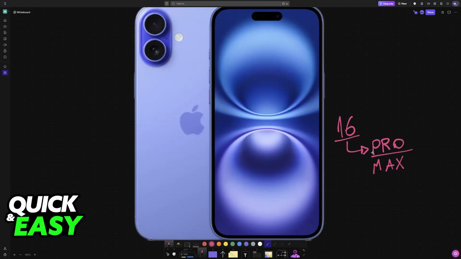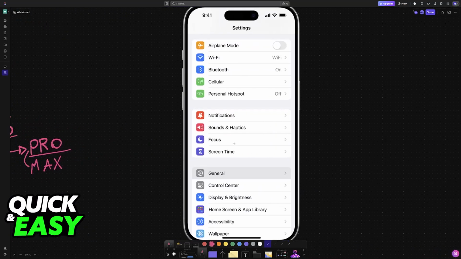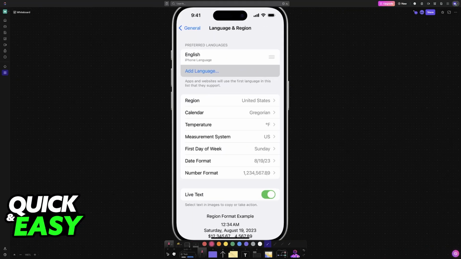So all that you have to do is access the settings on your device. Open the settings, and the category that you are looking for is going to be general. So usually it is going to be on this third major conjunction of categories. So choose general from the list, and inside of general you will find language and region. So this is where you will be able to primarily change the region settings on your device.